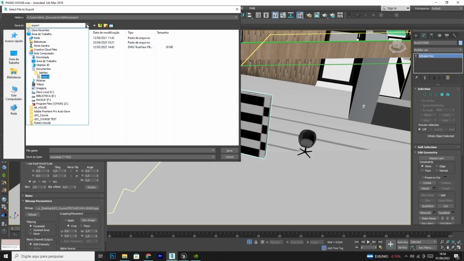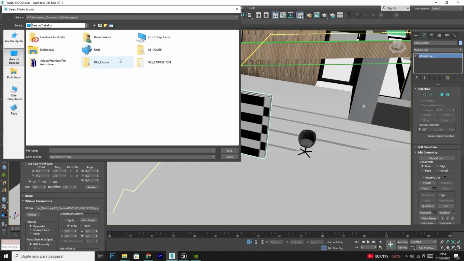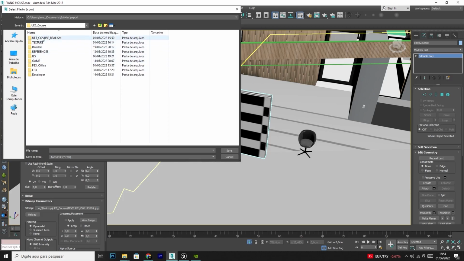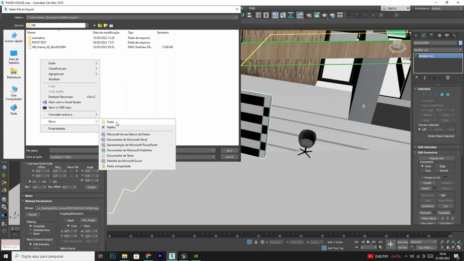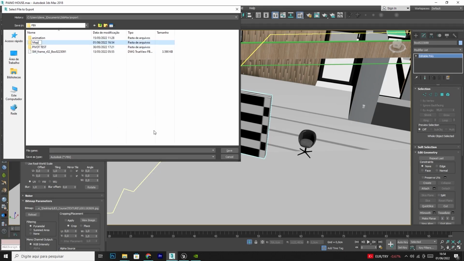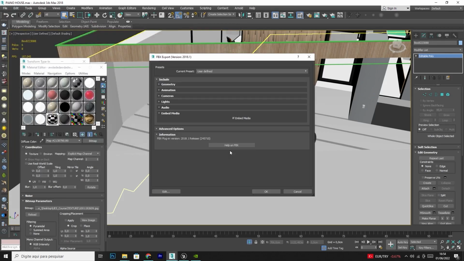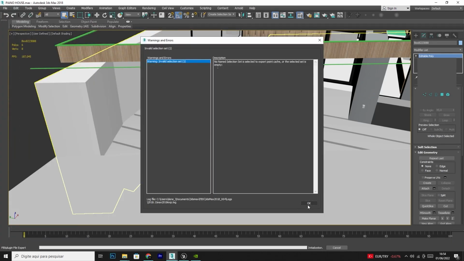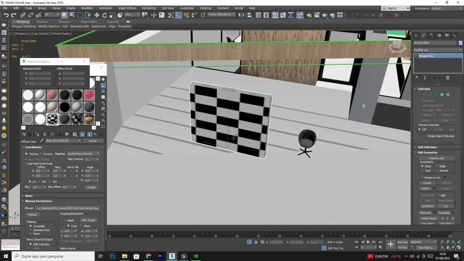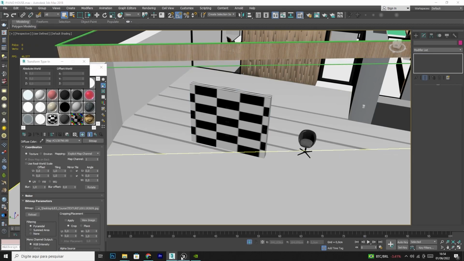For our project, I'm going to export here as FBX. I'm going to create a folder here called UV mapping, and I'm going to save this here as wall UV. I exported in FBX, and you can also export FBX in the software that you're using.